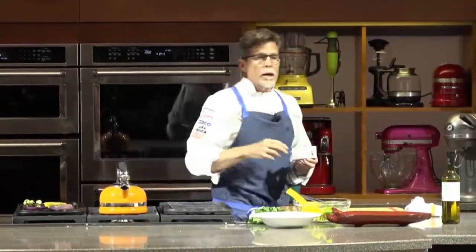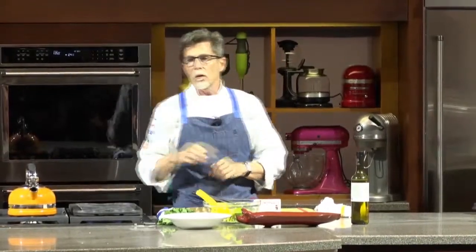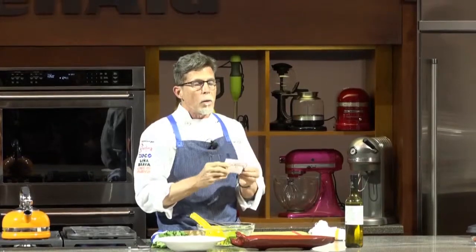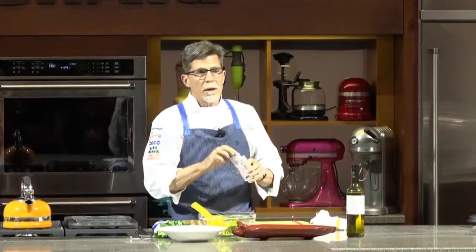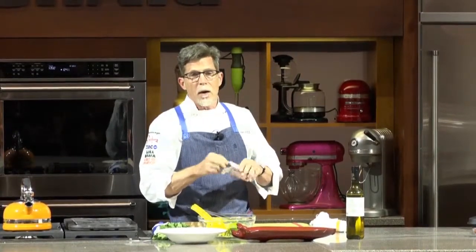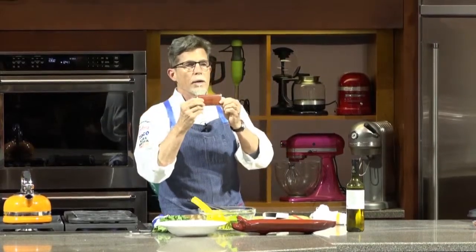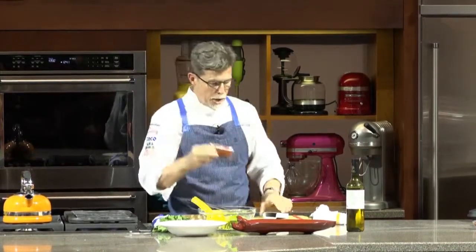So if you've ever had chicken pibil or pork pibil in the Yucatan Peninsula, this is the flavoring that goes with it. That little brick red seed mixed with a whole host of herbs and spices and garlic, similar to what we're doing here. And they usually put some vinegar in it as well. You can find this stuff, I mean, they even carry it at Whole Foods, but you can find it certainly in a great variety in every Mexican grocery store. But it comes as a brick red paste put into a bar like that.